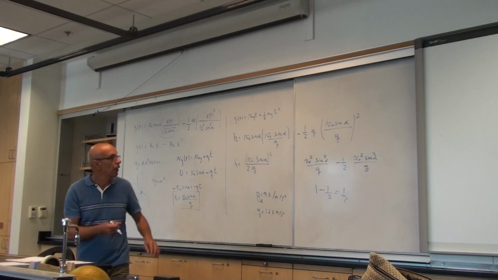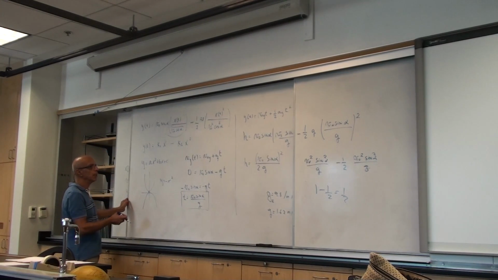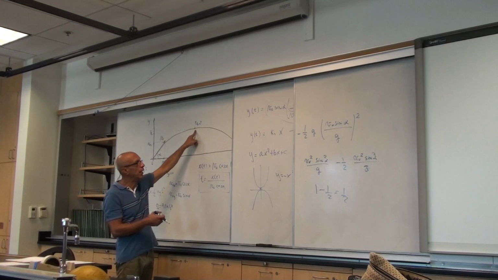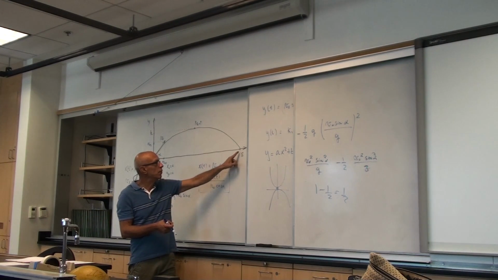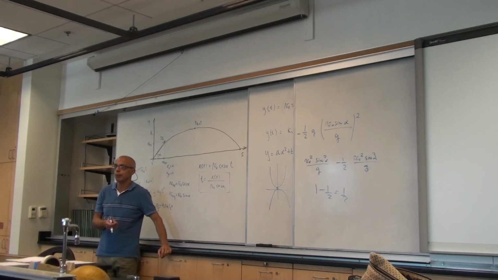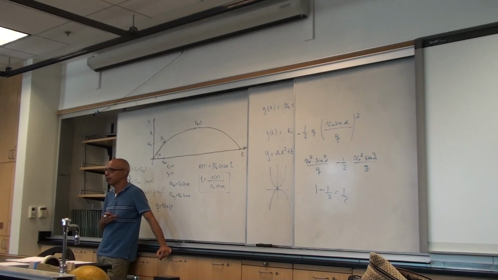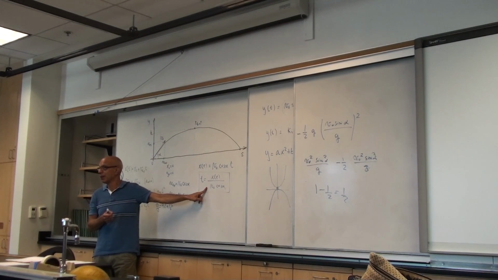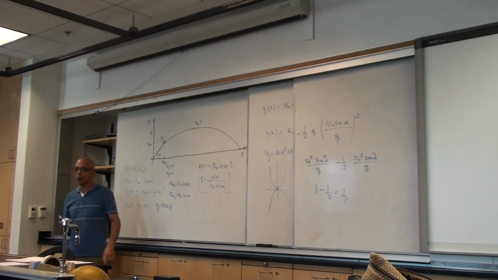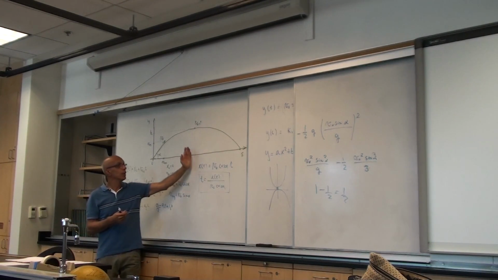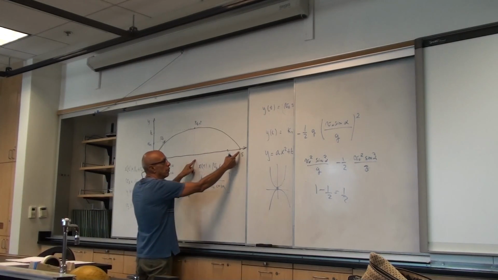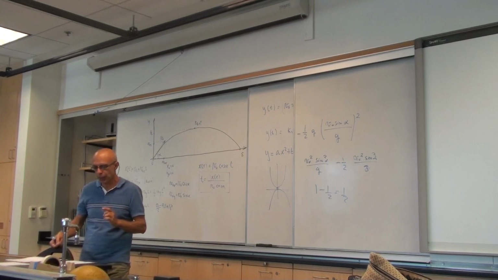We still have time. Now, at some point we have calculated the time to reach this point. Can anybody tell me what is going to be the time to reach the ground? What do you think? The time to reach the highest point is this. So that times what? Times 2. Exactly. Why? Because this parabola is symmetrical. So the time it takes to come here is going to be the same time it takes to go there. So we just multiply that by 2.